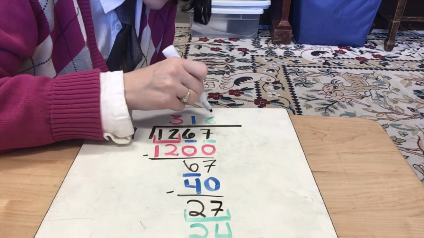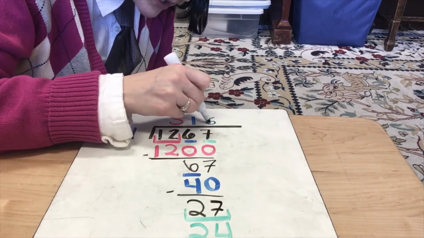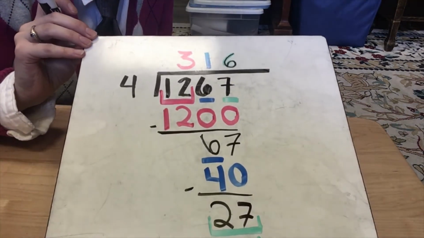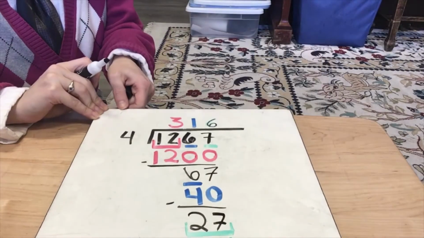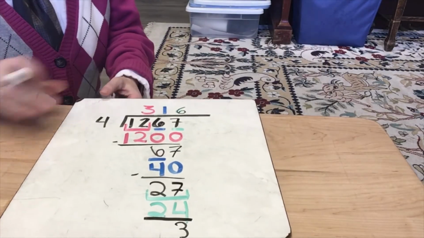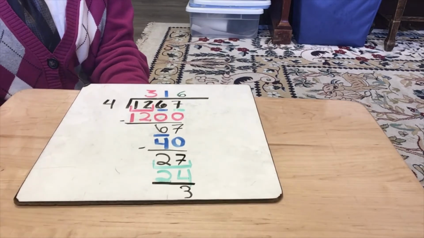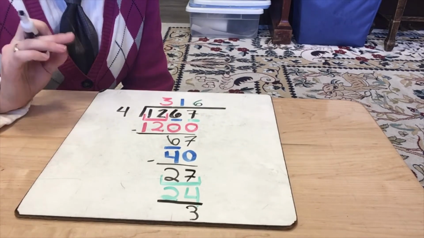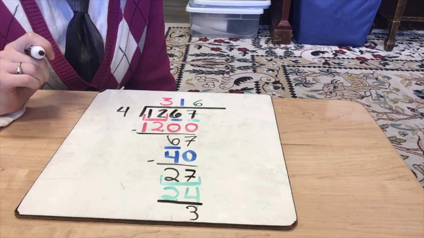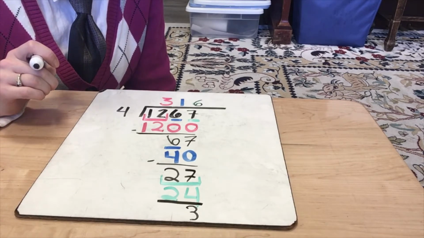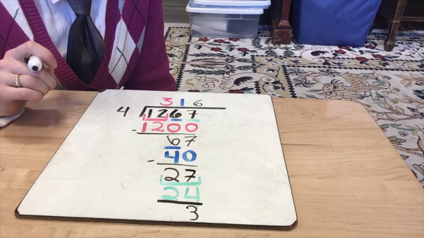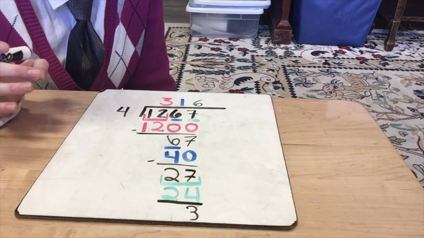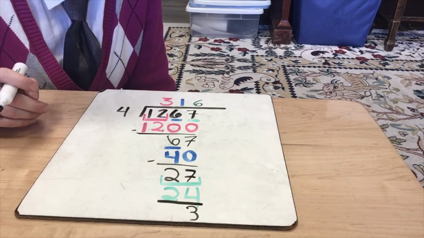Now, just to make this show up better on the camera, I'm going to go ahead and trace this 6 with black to make it a little bit more clear. So next up is how we write the remainder. Now, some people have you write a giant R for remainder. I do not prefer that, because if I go to eat with my family and we divide up the bill, they don't say, okay, everybody put in $14 and R2. I don't know what R2 means.